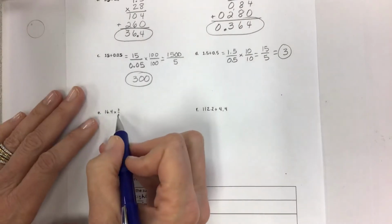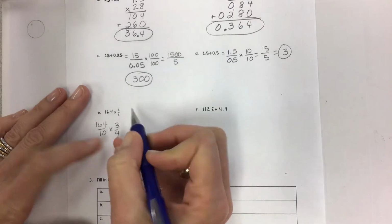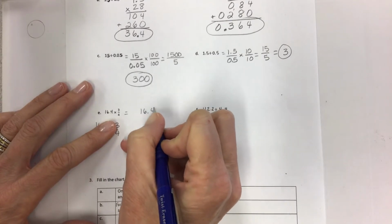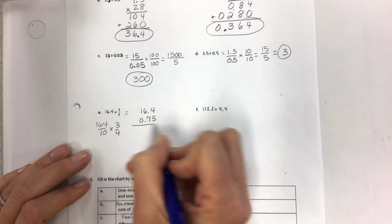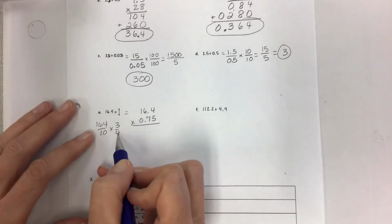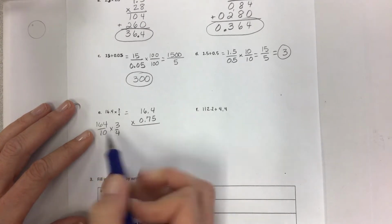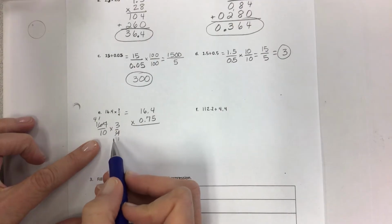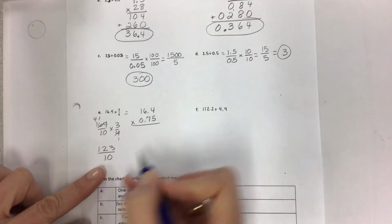Probably my favorite way. You can do this in a number of ways. You can change this to 164/10 times 3/4. You can also recognize that this 3/4 is equivalent to 0.75. It's like money. It's like quarters, 3 out of 4. So you can do these any way you want. If you do it this way, you definitely should try to simplify that, knowing that 16 is a multiple of 4, and so is 4. And then you would still have 41 times 3 over 10. But that's a pretty easy problem right there.